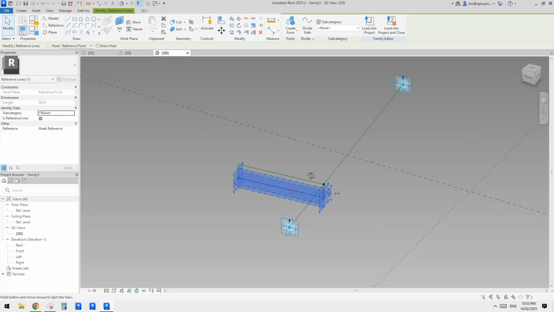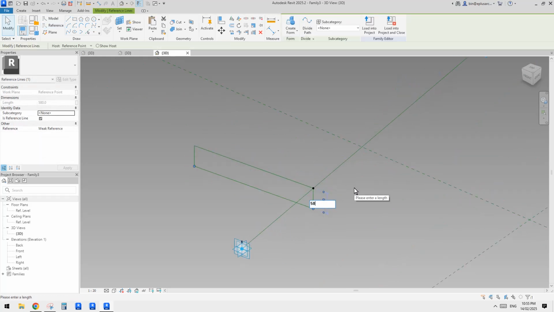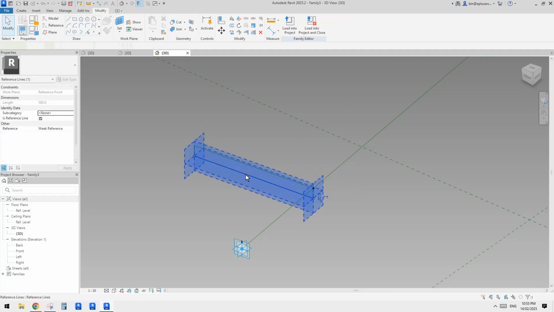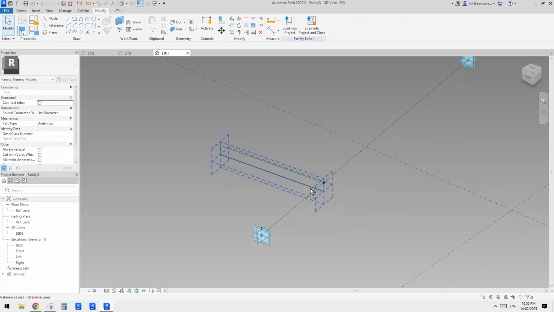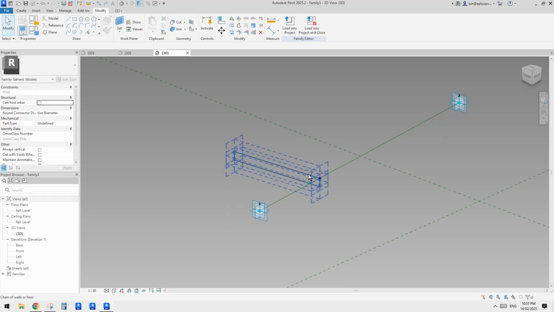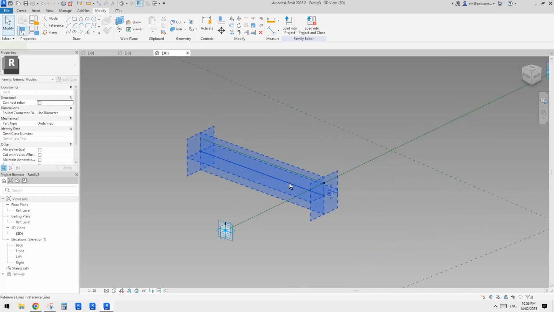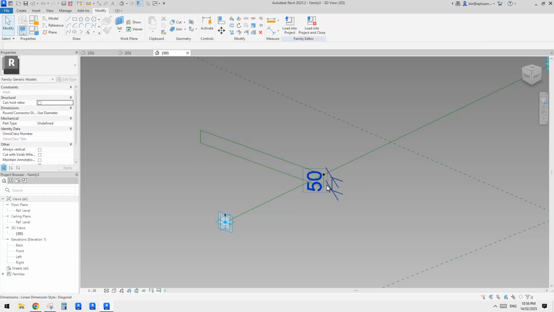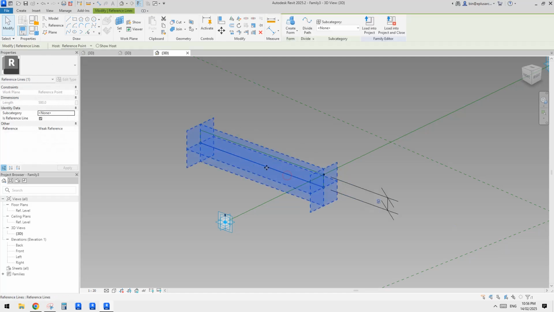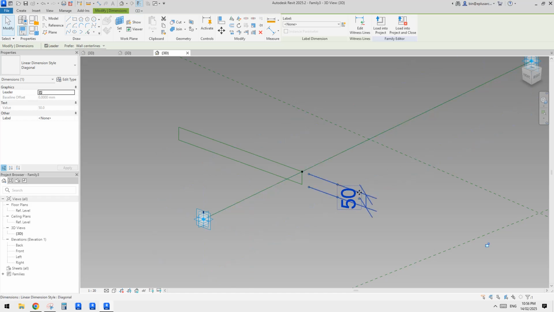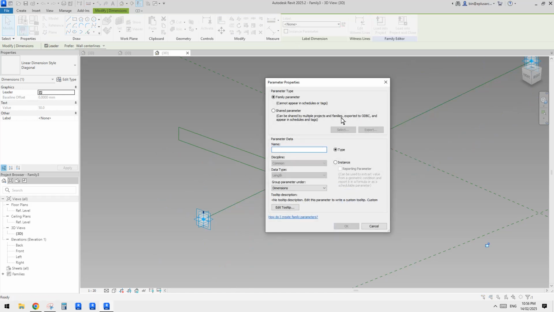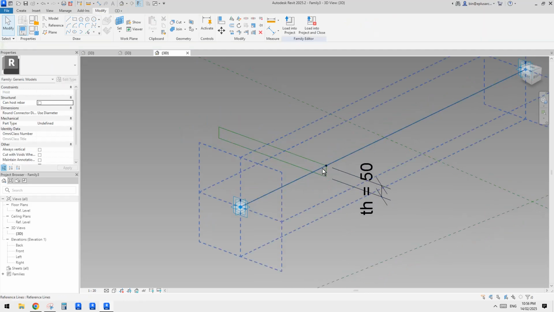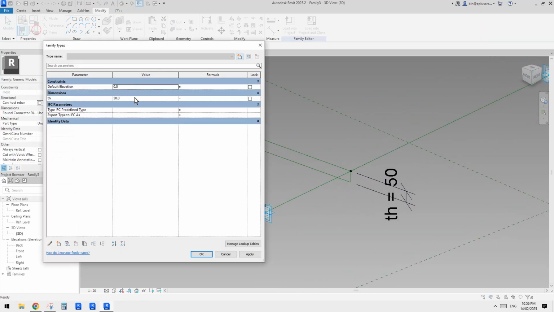You can actually change it. Actually, let me just show you. When we place this, this will be the top of the stone, the surface. So maybe I'll add a dimension here. We can select this reference line and add a dimension, so we can add a parameter to control this one. For example, I'll call it TH and click OK. So it'll be a thickness. Let's have a test. If I change the thickness from 50 mil to 40, yeah, I think that's the result we want, right?